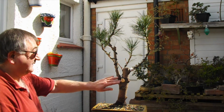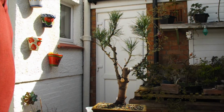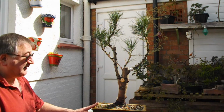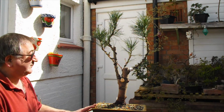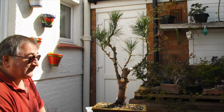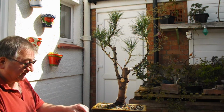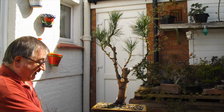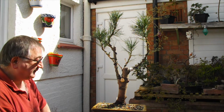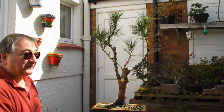And one thing I will do, I'll seal that. And, oh, another thing I've got to do, I'll come back and do that now. See you in a second. Okay, one thing I forgot to mention in any video that I've done recently. A month ago, this was root pruned, well, actually cut out of a flower pot, and repotted. Roots were cut. And I know that Nigel Saunders fertilises immediately with a very, very weak solution and continues doing it that way. Because I only use fertiliser baskets filled with a solid fertiliser, I believe that you have to wait a month after repotting before you start fertilising. This is to give any roots that have started growing from the pruning points a chance to harden off, and they won't be burnt by fertiliser and you won't kill them off.